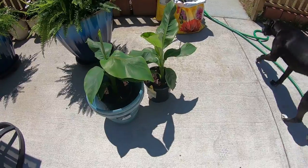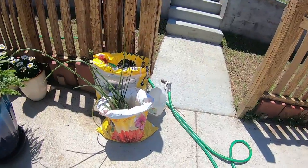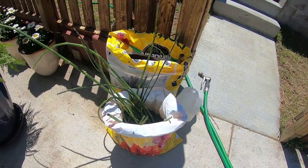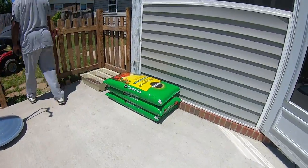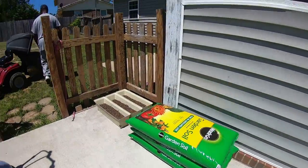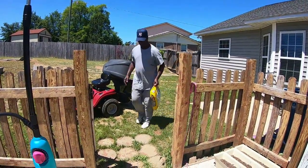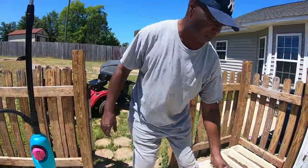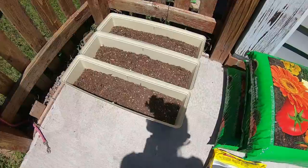So we just came back from Lowe's and from Home Depot. I bought two bananas. It's $15 each. This plant, it's like bamboo. Wen gave this to me, so I'm gonna replant it. And then we bought some garden soil, fertilizers, some, what is the other one? Yeah, that's it, right? Here, I got okras planted in here.